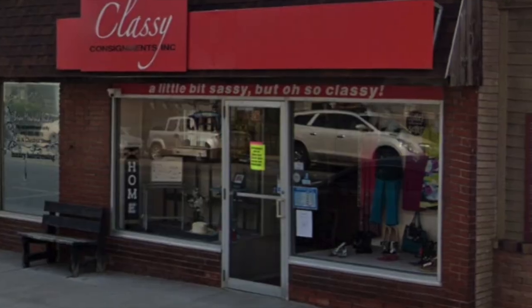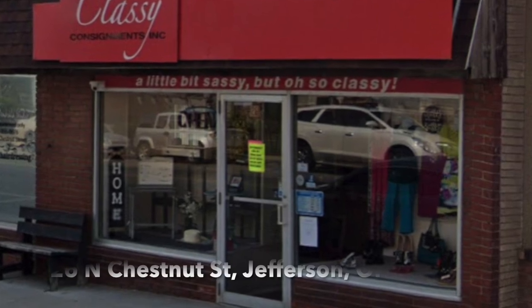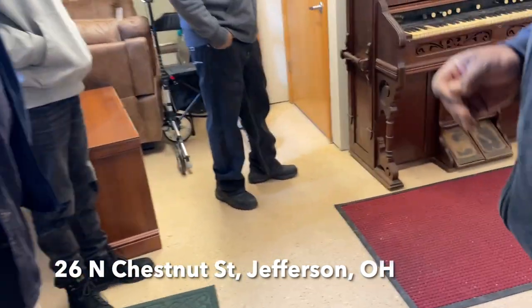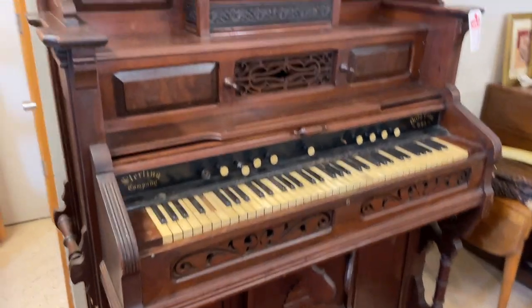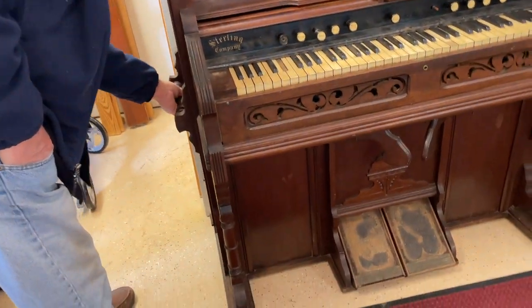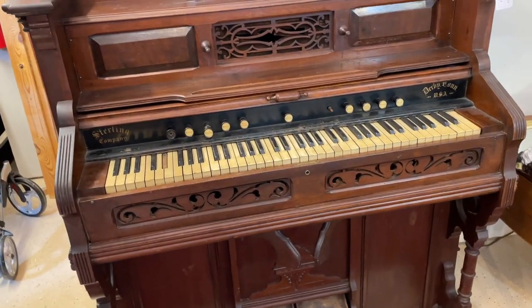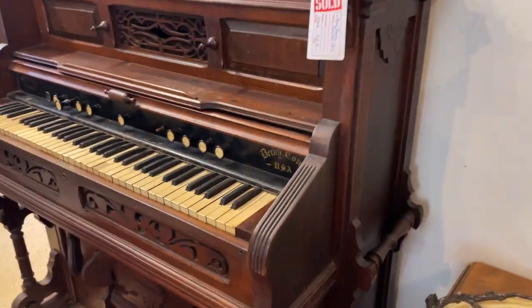The story starts well over a year ago when my sister and my mom were at Classy Consignments. It is a little shop in Jefferson. Actually, it's not so little. It's got two parts, and upstairs in the back building they spotted this big pump organ and sent me a picture of it. We all were oohing and aahing, and I said, oh my gosh, that would make such a cool bar.